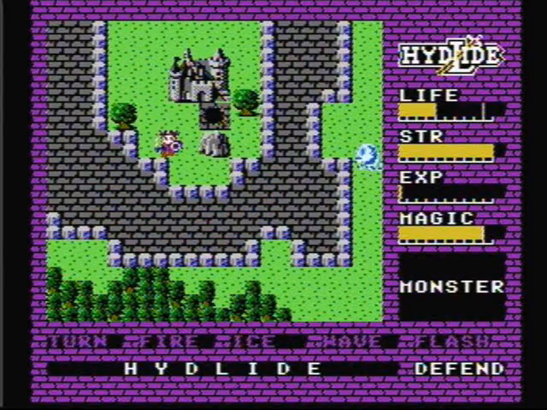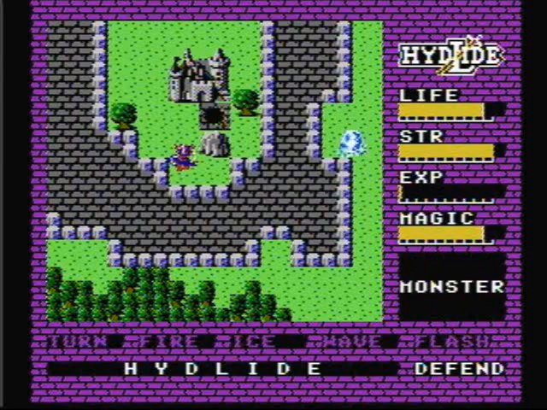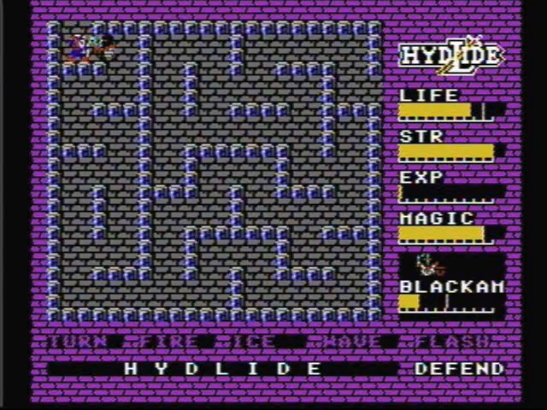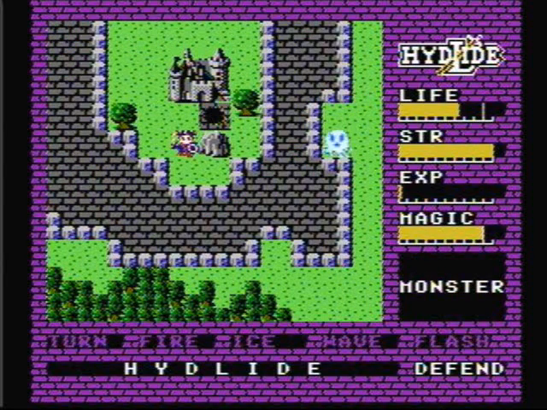Before we go inside the castle, let's go ahead and get healed up. And while I was waiting, I went ahead and got my password. Alright, we're all healed up. Let's head inside the castle. Aw, that was a bitch move. You put an enemy right at the entrance, you assholes. Now I have to go back outside and heal.